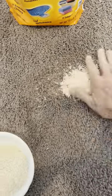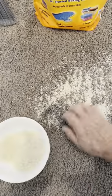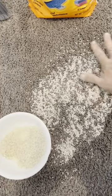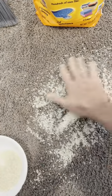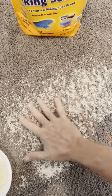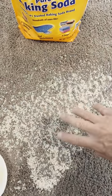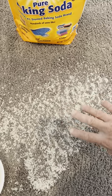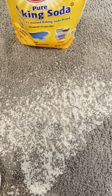Apply it all over the wet carpet like this, a thick layer of rice. This is soaked carpet really — this is supposed to be about moist carpet but I wanted to cover soaked carpet also. You're going to leave that on there for 24 to 48 hours, or even 72 hours. I know it's going to be unpleasant walking on rice, but it's going to soak up the moisture in your carpet.